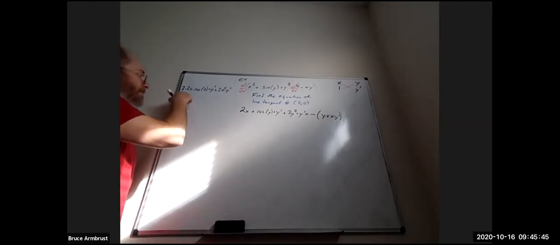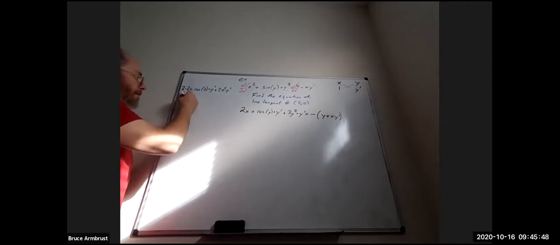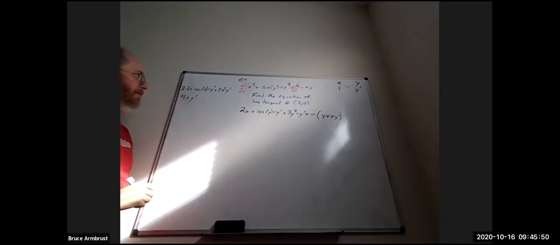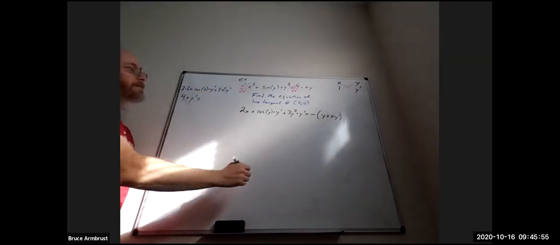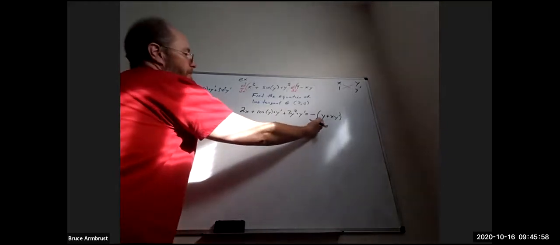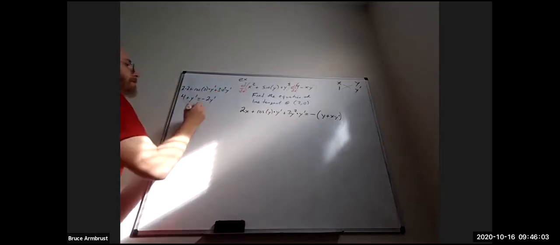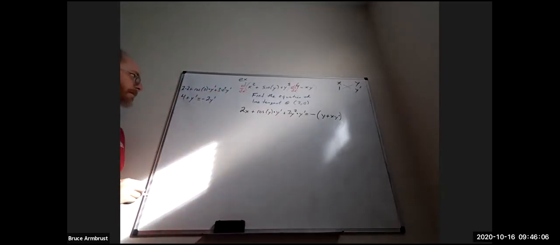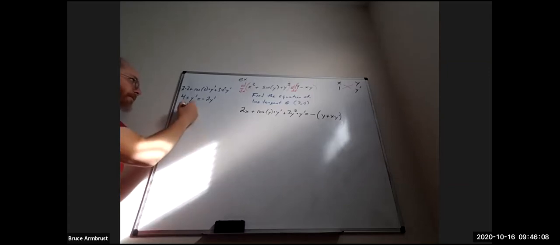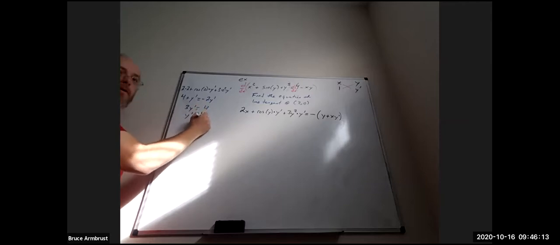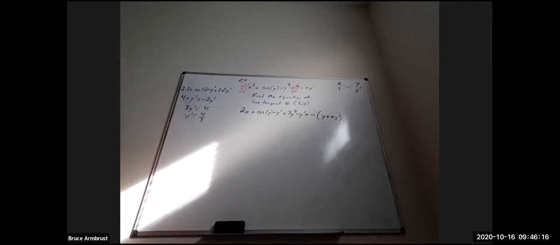If we look at what that is, this gives us a 4. Cosine of 0 is 1. We get 1 times y prime. And then the rest of it is 0. On the other side, if y is 0, okay, that's gone. X is 2, we get minus 2y prime. Our goal is to solve this for y prime. So if we move things around, we get 3y prime equals 4, or y prime equals 4/3. So there's the slope of the tangent line at that point.